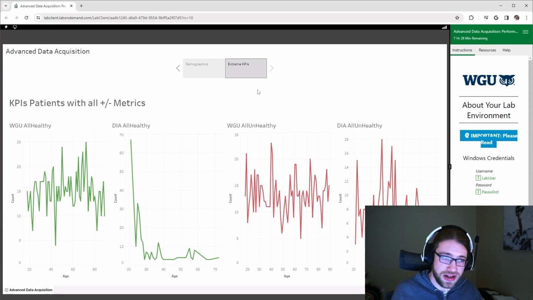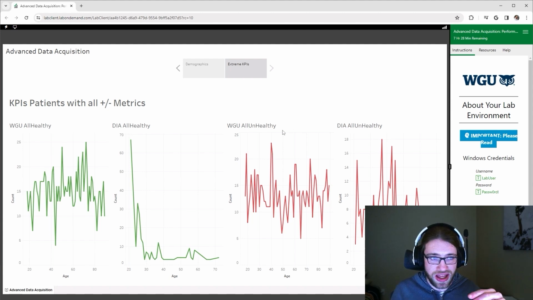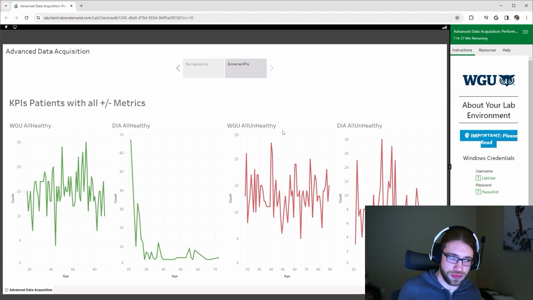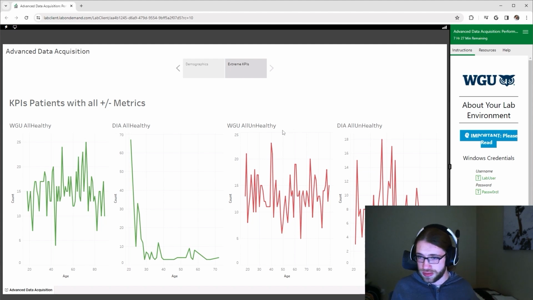And then also the all unhealthy indicators: which portion of our population is diabetic, is overweight, and does have high blood pressure. And so I wanted to compare those two extreme groups between our data sets in order to see how those distributions across ages work, following the same line of thinking as our previous dashboard.